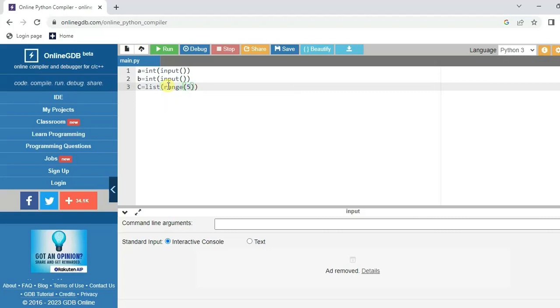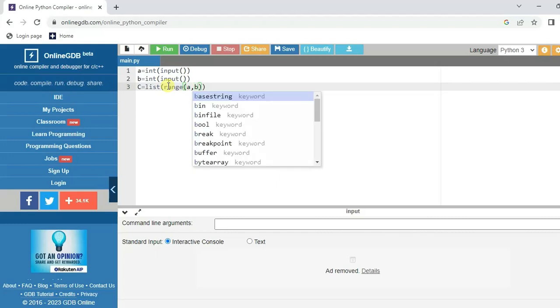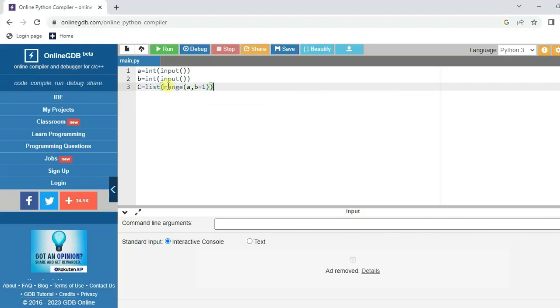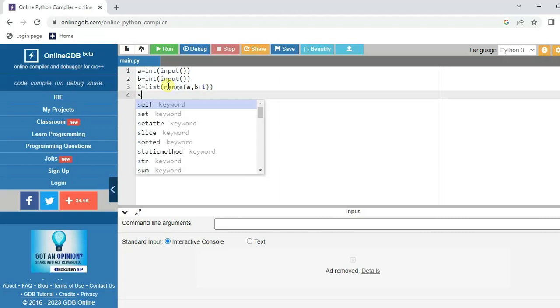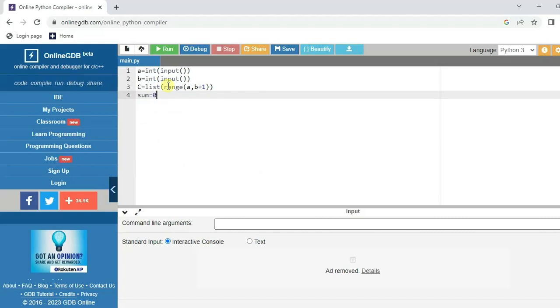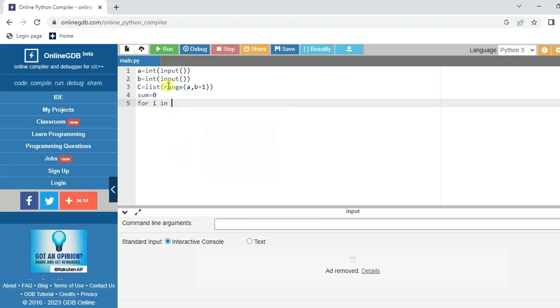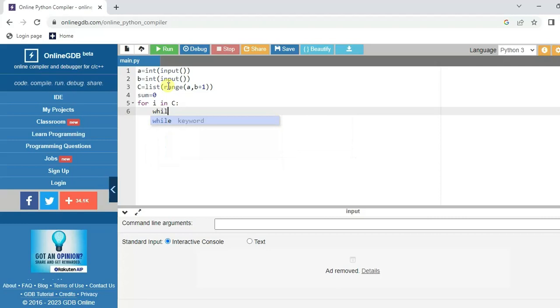What are the intervals? a comma b plus 1, because the range function takes start and stop and only values before stop are taken. After that we initialize sum to 0. Then we iterate over each value in the list, and take each element's digit sum.